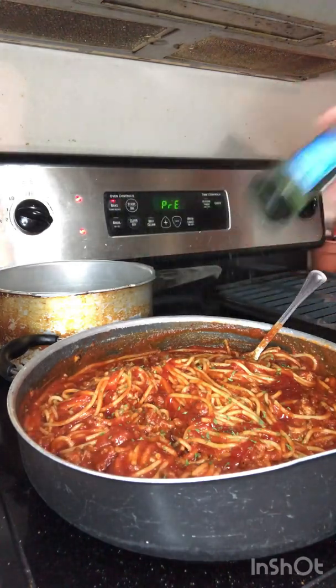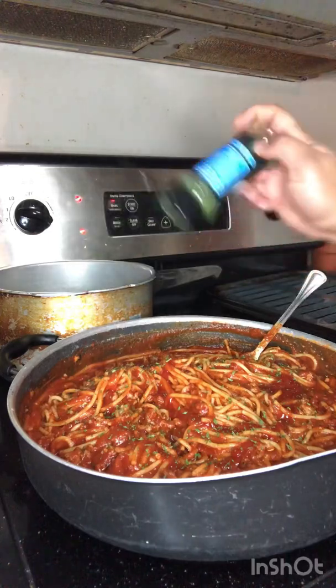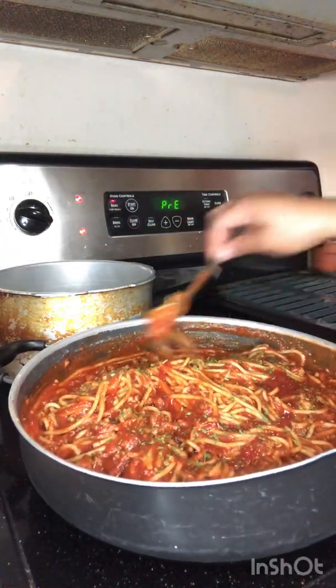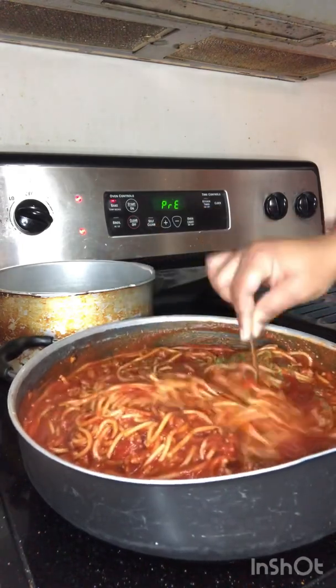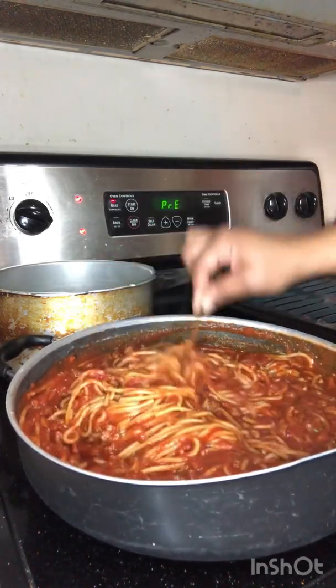This is a quick meal. And I don't have a large family, though. So we just stir that in. Put as much of that as you like up in there. And we have us a pan of spaghetti.